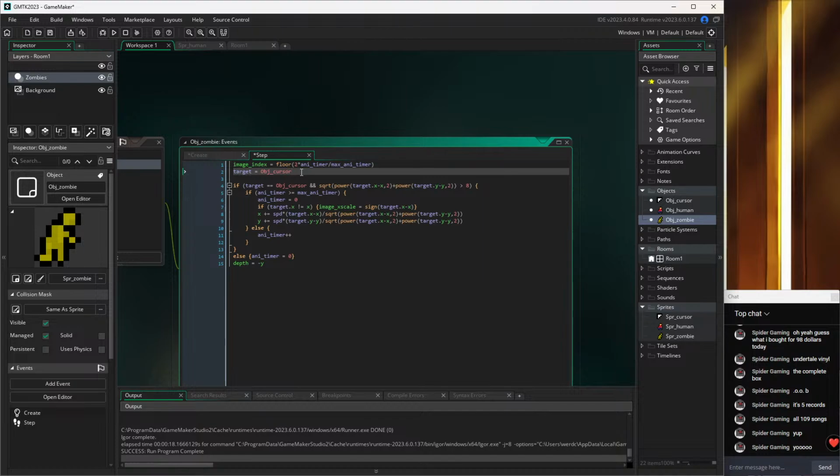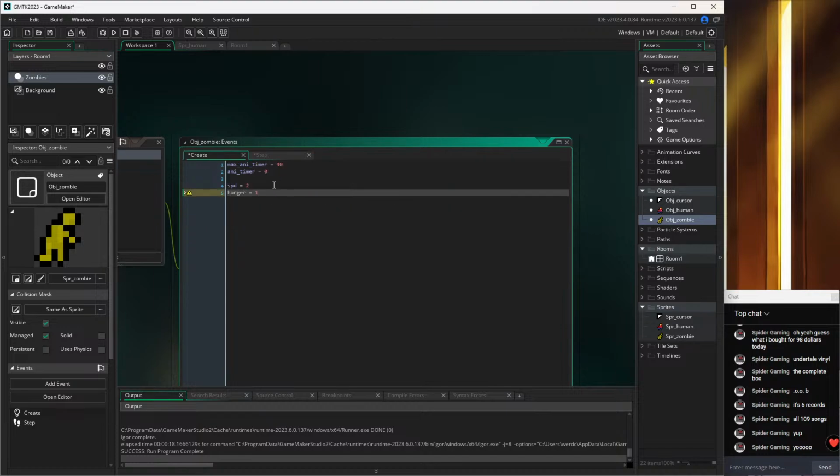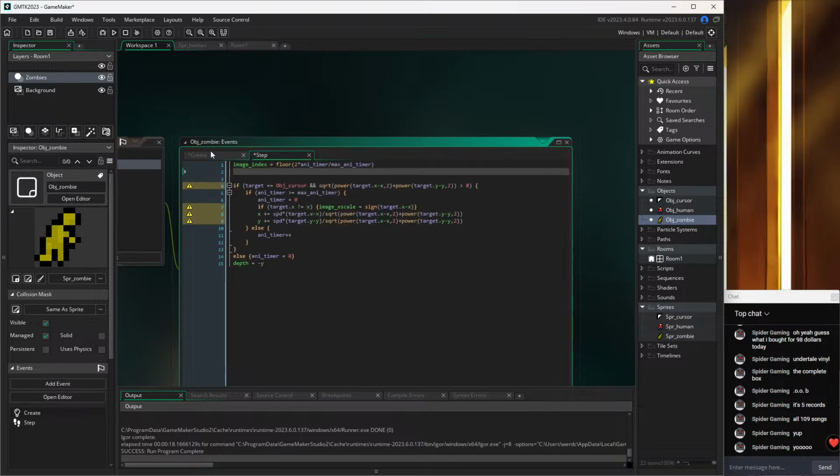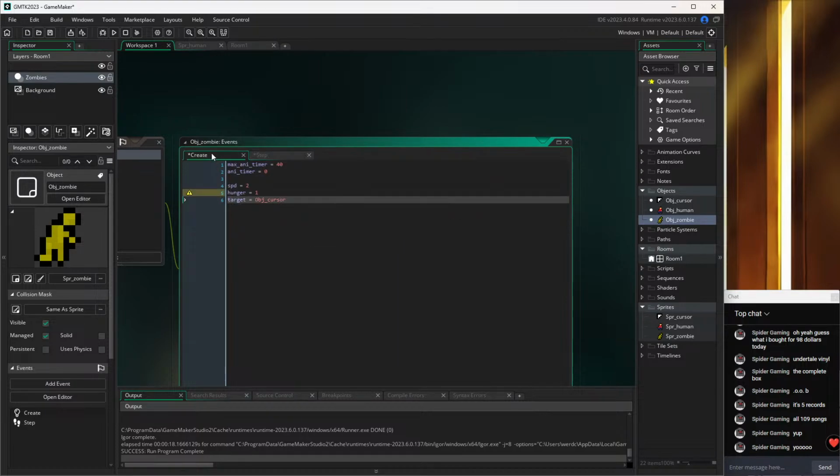So let's say, in the thing it's going to have a target. And depending on its hunger value, which is going to be from 0 to 1, so let's say it's 0.5.